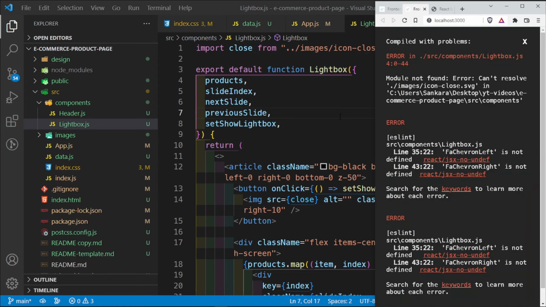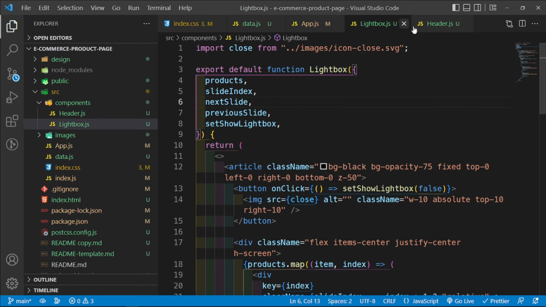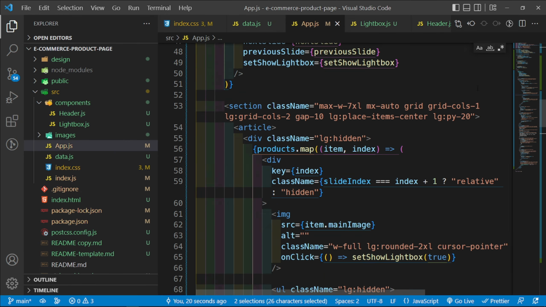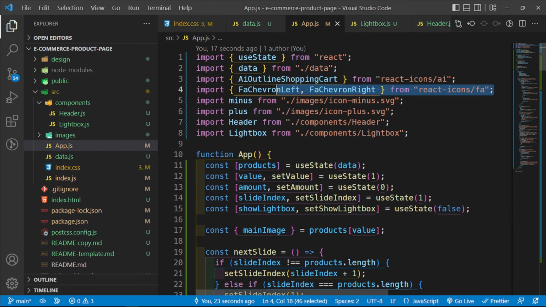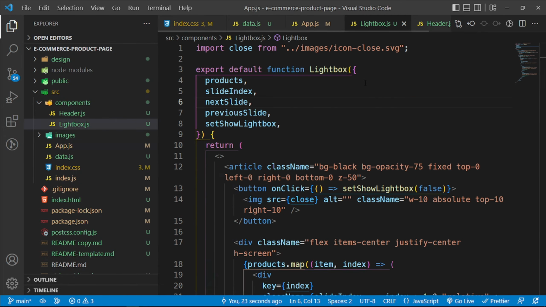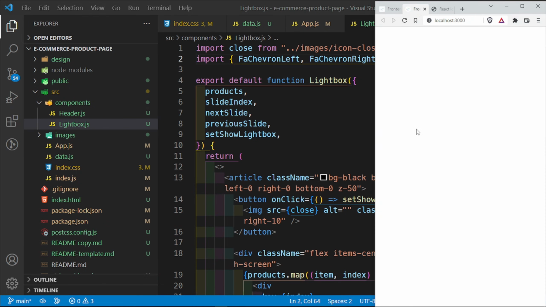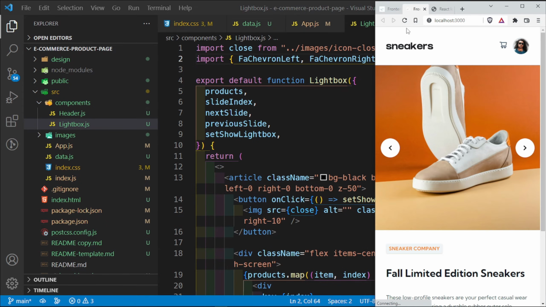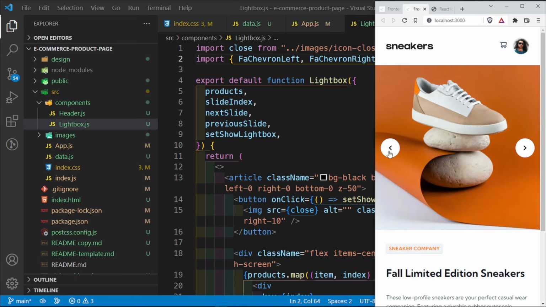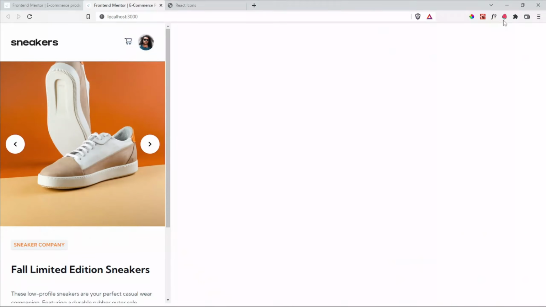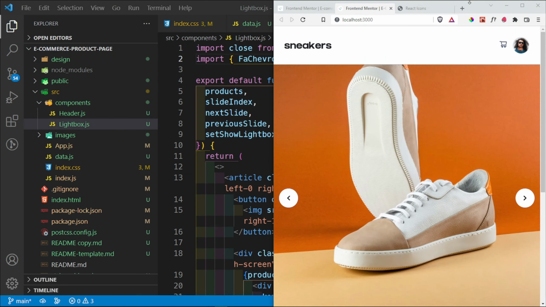Save it. And then now, where is it? FA chevron is not defined. Oops. That's because we need to copy this and paste it here, save it. What other error do we have? Okay, there we go. Fantastic. Let's go ahead and delete our header.